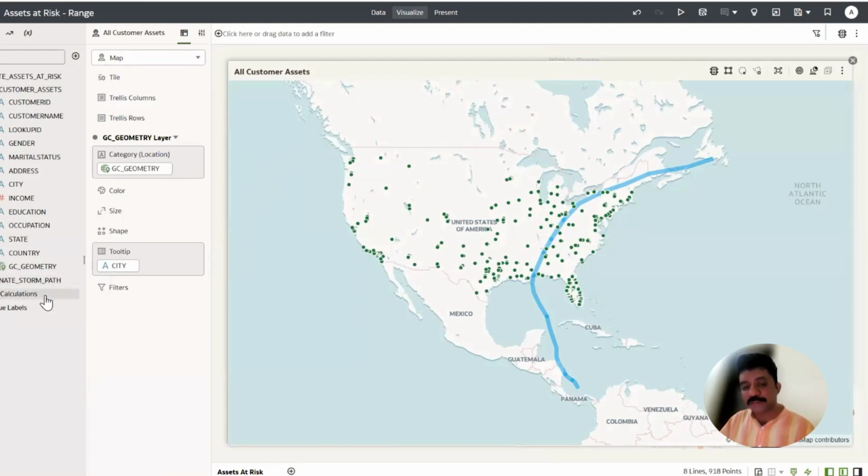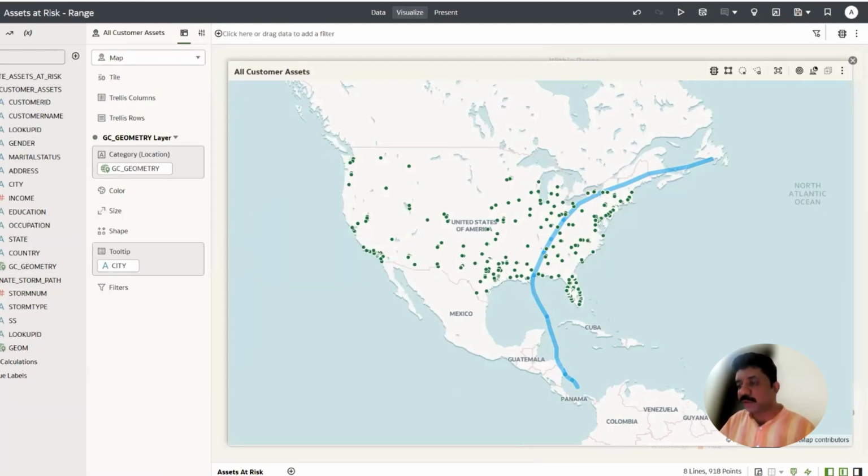And then you also have the storm path by the geometry column called geo. So the blue line that you're seeing here is basically the storm path, which is again a line string converted as a geometry data type, and you have a set of points as well.